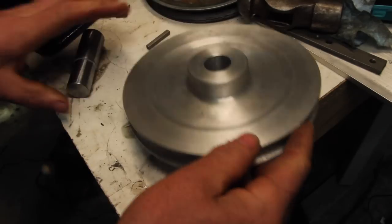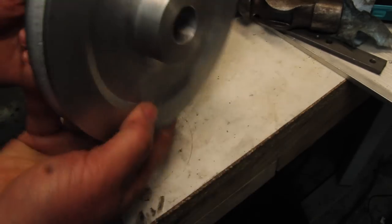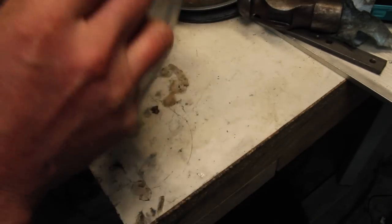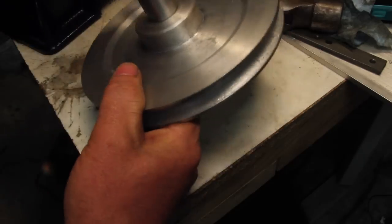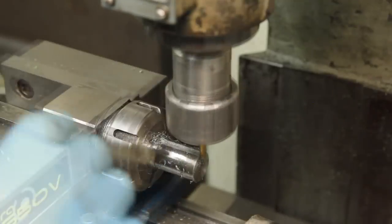Got this groove roughed out, but something started to shift around a little bit there, so I pulled this apart. I actually wanted to flip this around, so I'm turning it in the right orientation for what it'll be mounted. And before I put this back on, I'm gonna go ahead and cut my keyways.